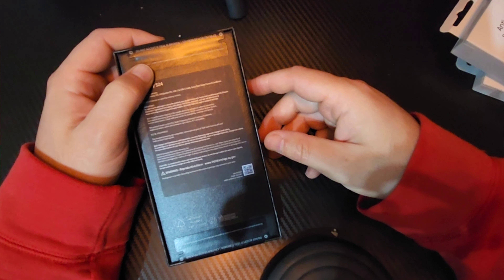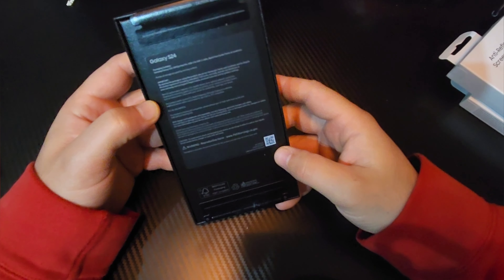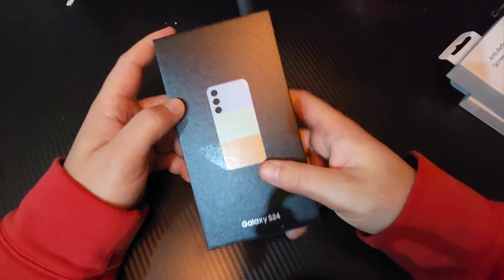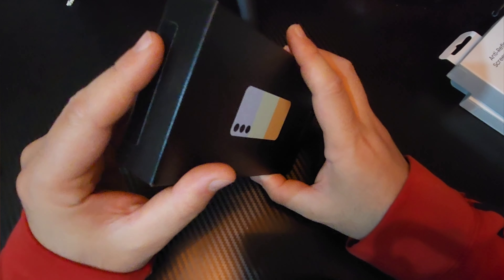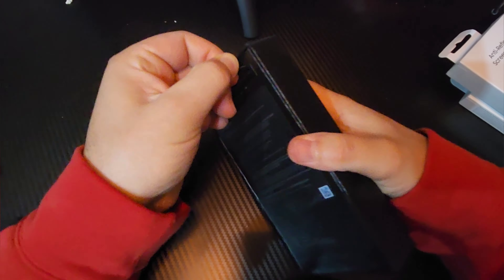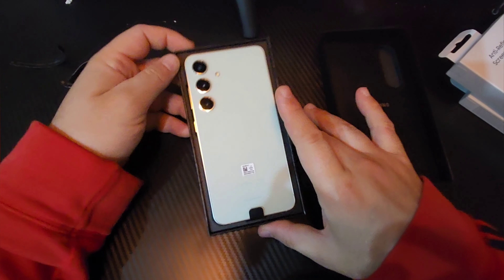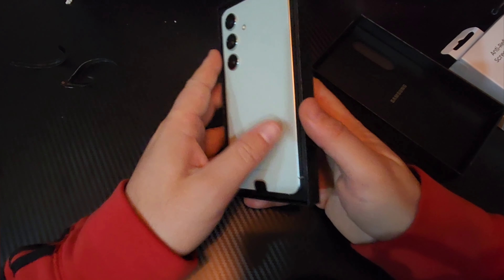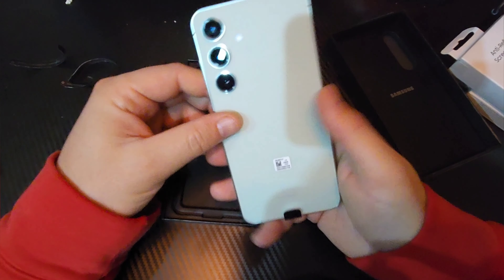I still might go ahead and get the Ultra if I like this one — I'll get one of those too. So here we are with this phone. You can expect certain things like a cable and some pamphlets, but no charging brick. We did get the case with Samsung though, which is cool. Let's get this thing opened up — and there we have it, we are greeted by this phone. I got the Jade Green, and I like the Jade Green. Oh, this is nice — that's a pretty nice color.